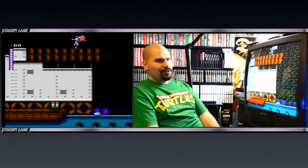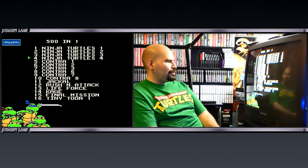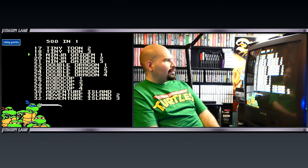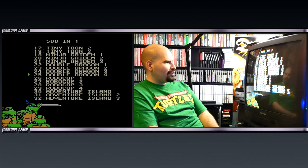See, when you play a multi-cart like this, you just never know what you're gonna find. That looks actually pretty cool. And there's three different Tiny Toon games here. Three different Ninja Gaidens. There's multiple Double Dragon games. What the hell is Double Dragon 4? What is this? That is not Double Dragon.